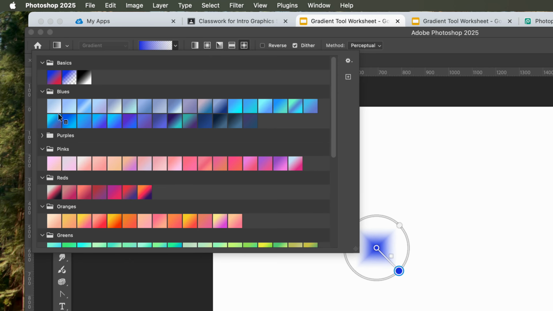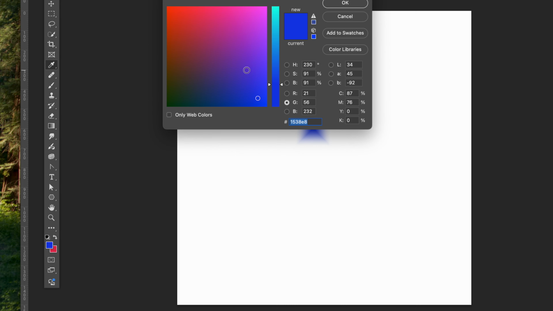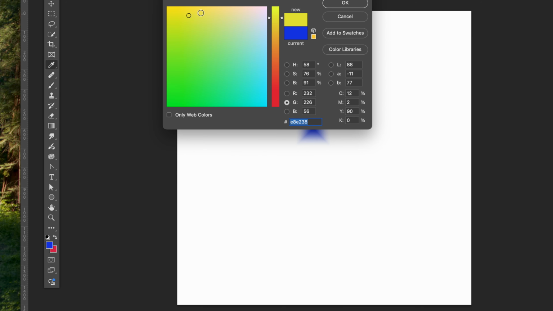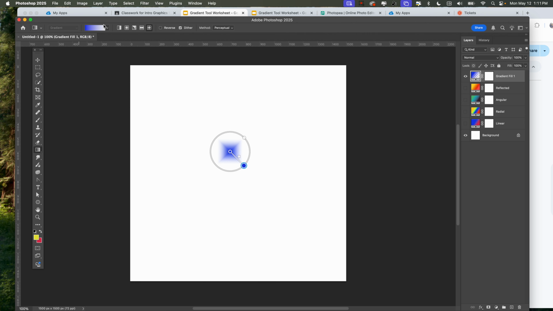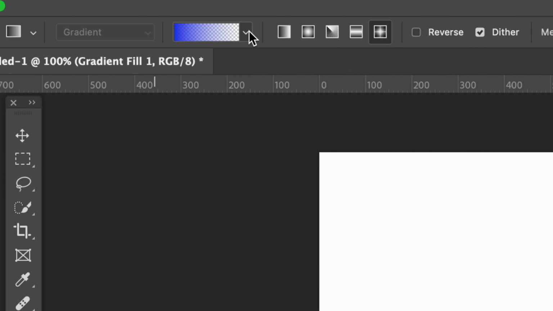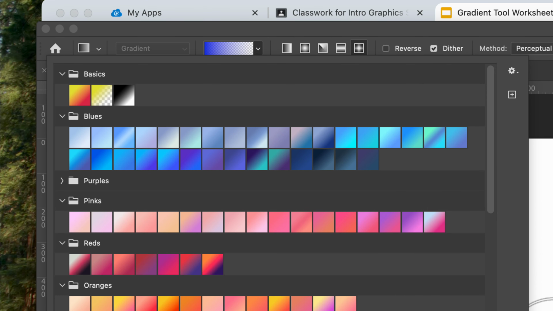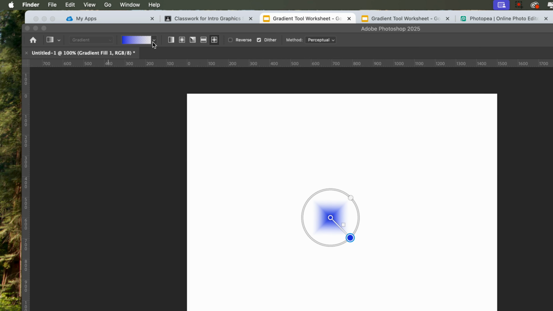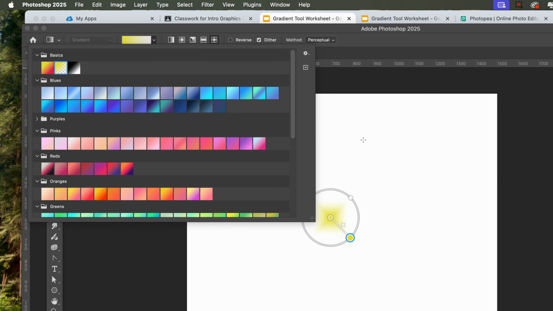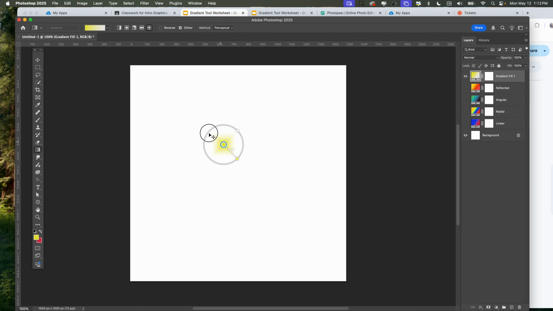Now if I went ahead and changed my foreground to, say, a yellow, that might be even better. Okay, if I can find a yellow, there we go, yellow. So now I am going to click on, make sure, is it yellow? Okay, so I'm going to go back here and choose yellow, and I guess something happened. There we go, I'm going to choose yellow.